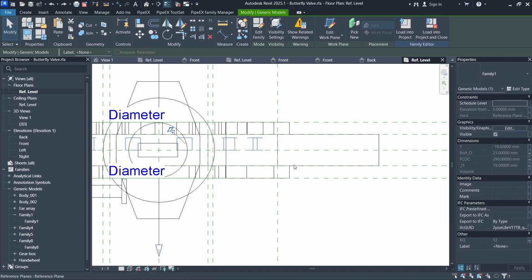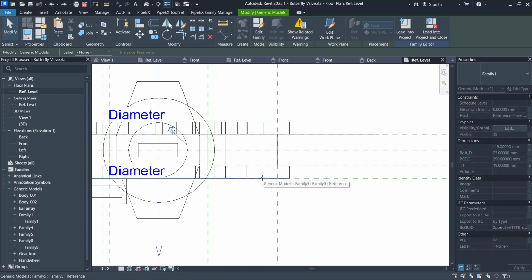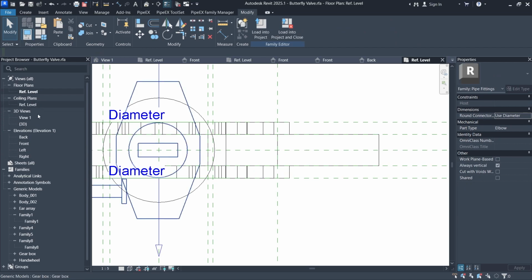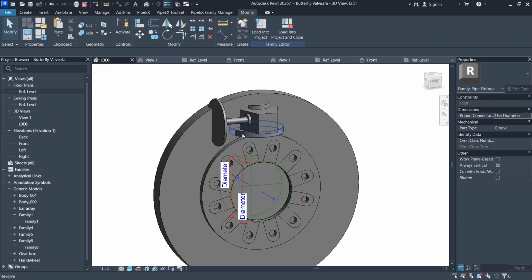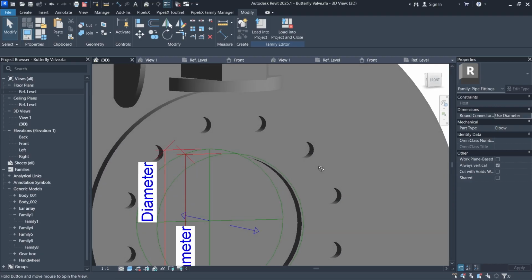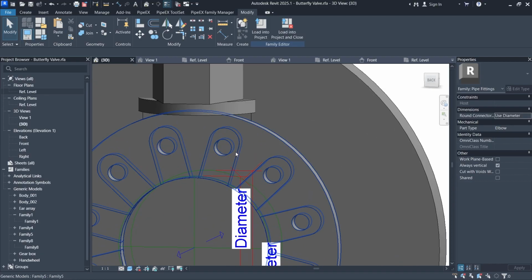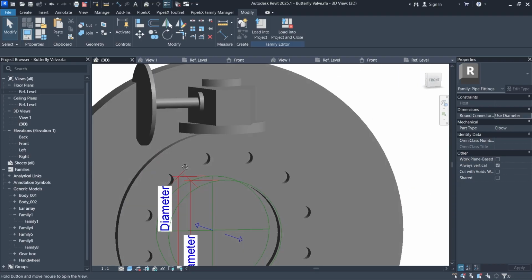What I want to do is I will edit work plane, pick a new plane, and now I need to make sure that I selected the edge of the cylinder that we added to the ears. So I think it should be this one over here. And now we'll go to 3D view and we'll check if the holes were cut. So yes, I think it worked.